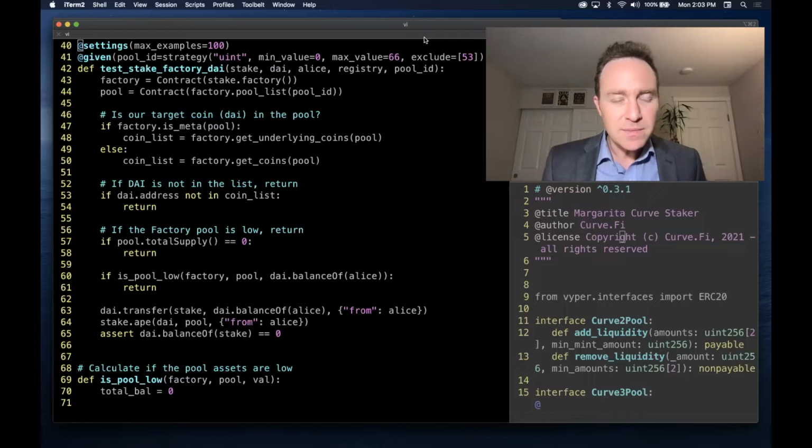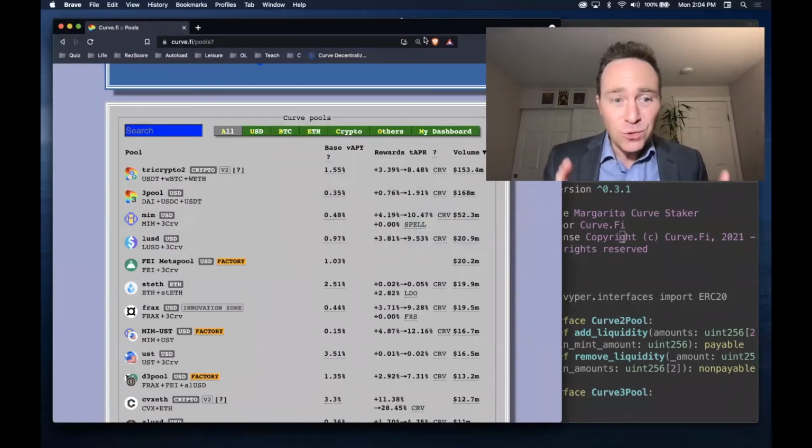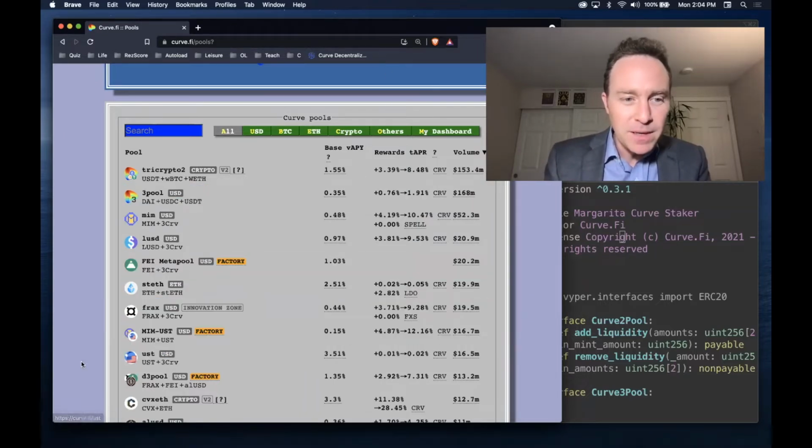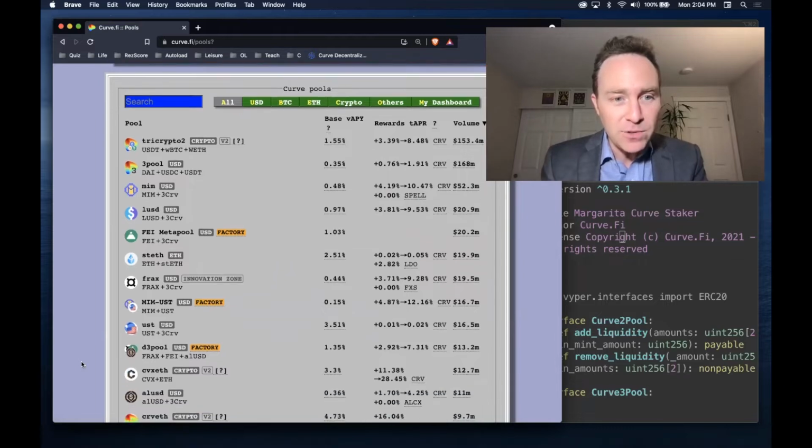It's a great success, but we'd really like to make sure that our test is comprehensive and covering not just DAI, but every stablecoin on Curve. And this is a big and growing list. Curve is going to be supporting hundreds, thousands, maybe one day millions of coins, because people can launch whatever coin they like with the factory.